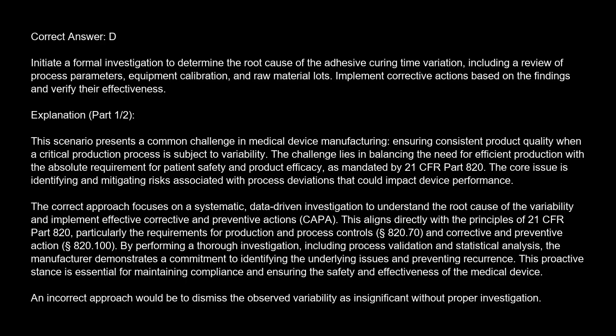The correct approach focuses on a systematic, data-driven investigation to understand the root cause of the variability and implement effective corrective and preventive actions, CAPA. This aligns directly with the principles of 21 CFR Part 820, particularly the requirements for production and process controls, Section 820.70, and corrective and preventive action, Section 820.100.